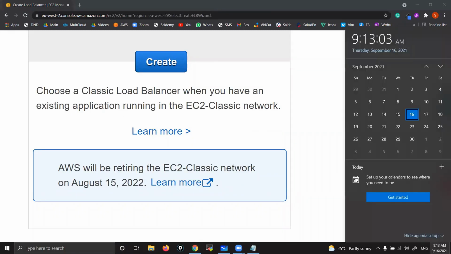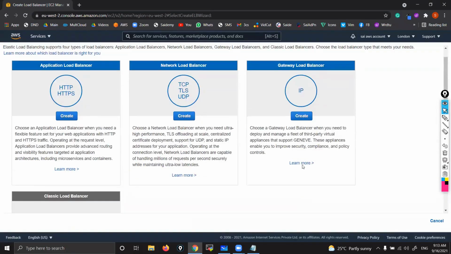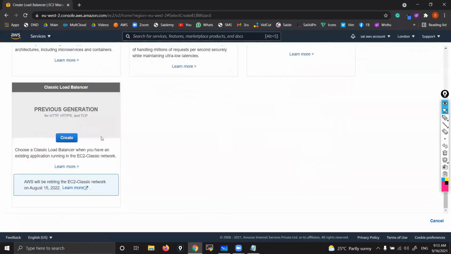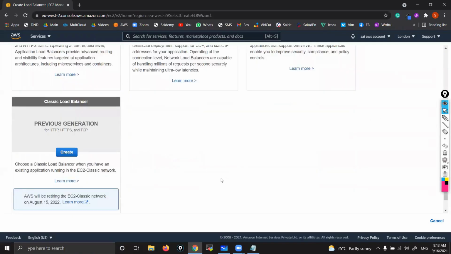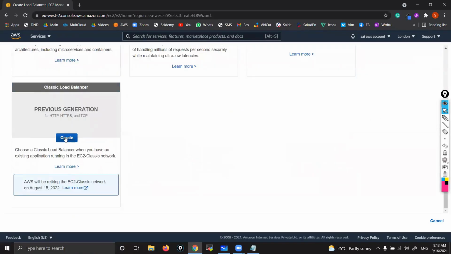See here, it was September 2021, now August 2022, so almost 1 year. Fine, no problem. You can use other types also and you won't find any difference. Create.